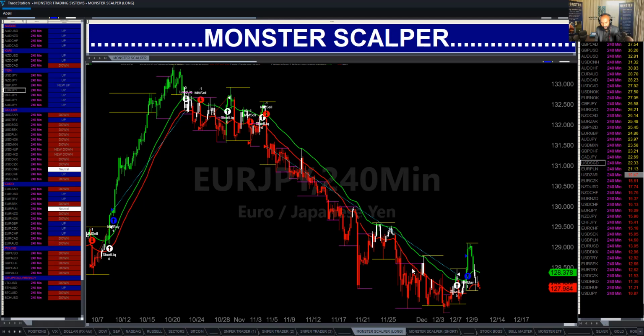We got out here. Now this is in the markup phase. Price has retraced here. We'll wait to see if it holds support. If price holds support and moves higher, we'll stay in the trade. If it doesn't and breaks support, we'll get out. Let's say it breaks support here, we take a loss here. So let's say we had a loss here, a loss here, a loss here, and we had a profitable trade here.